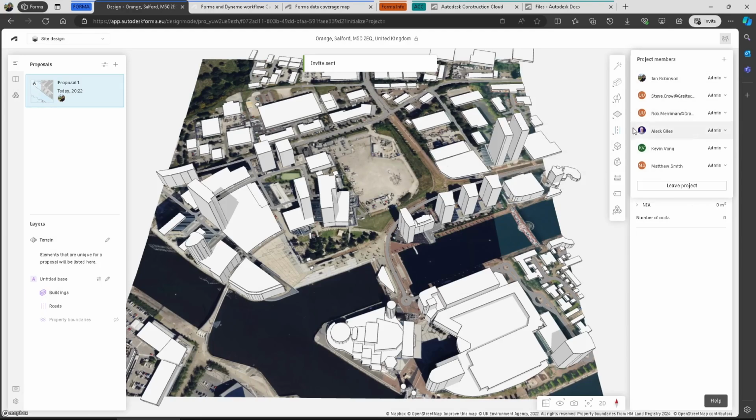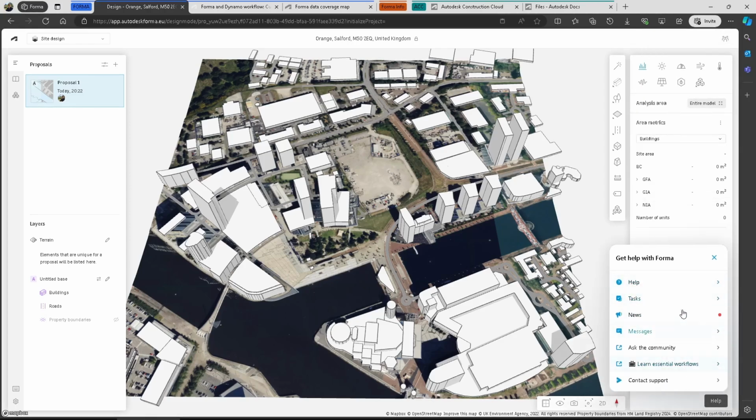If I do need to change anybody in here from admin, I can. So if I don't want Steve to be able to edit the model, I can make him a viewer in there. And you can see he's now at the bottom as a viewer. And if I wanted Matt to be able to edit this but not be admin, I'll make him a collaborator. All of these you find in the help. Everything in this help, it's the best help you will see. You'll get news, you'll get messages, you get community, and you get all your help files in there as well. So it's very easy to use.